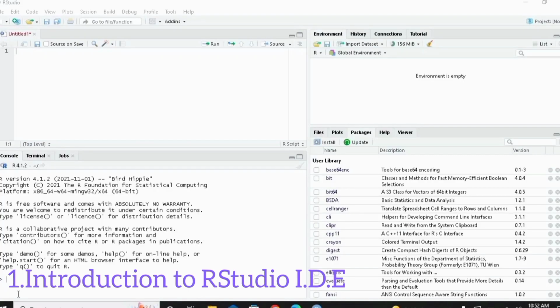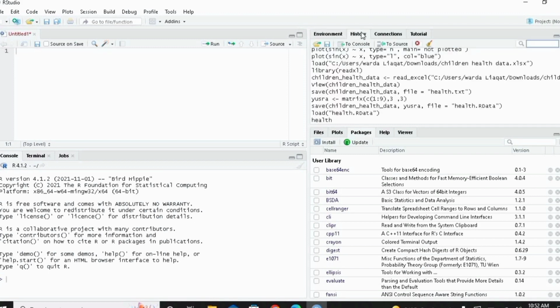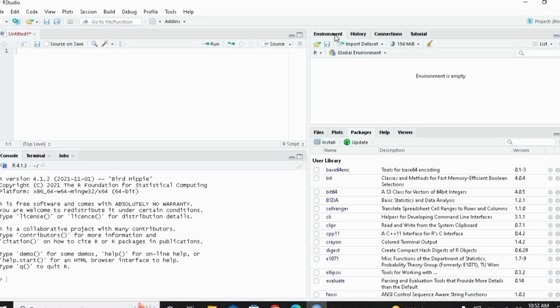In order to understand the R Studio IDE, we need to understand the four main windows that we see on the screen in front of us. Okay, in the upper right, we have a tab that contains our working environment, which consists of the list of our objects that have been loaded. Next, we have a history tab. It means the history of commands that we have entered before. Okay, now let's take a look at import dataset.